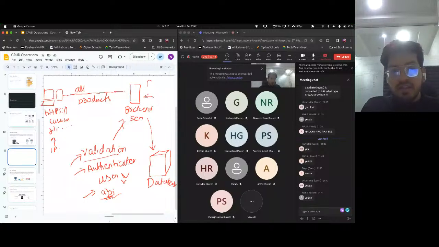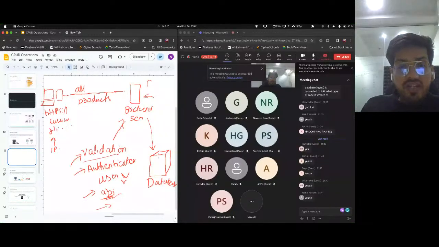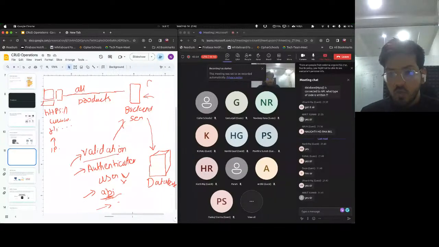Then they call the database, or call the function for database access, and you write a query to access all products. This is how it looks. When you open your Flipkart platform, this whole process happens, and if your API is correct, you are an authenticated user, and your API is validated, you get the data; otherwise you will see some errors on your browser.